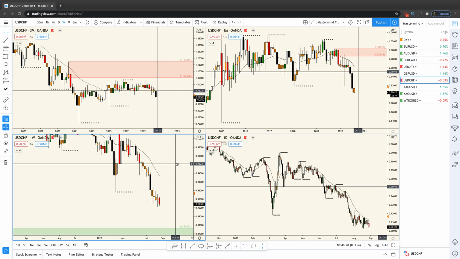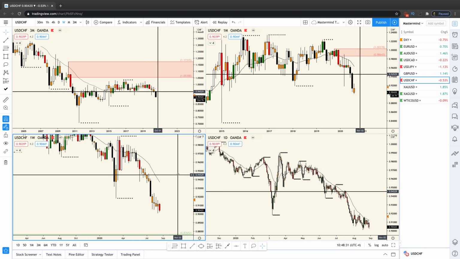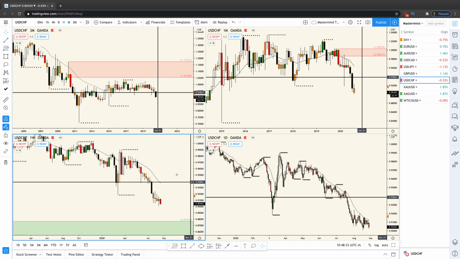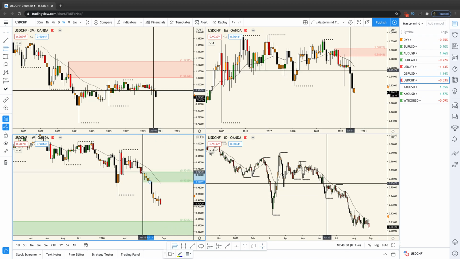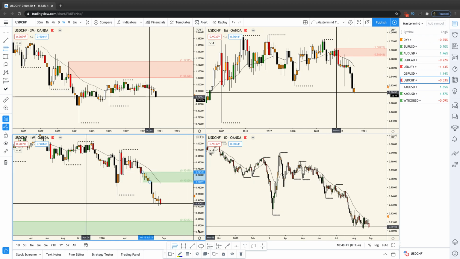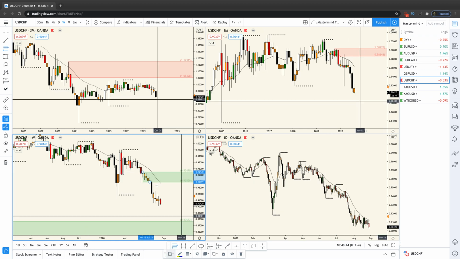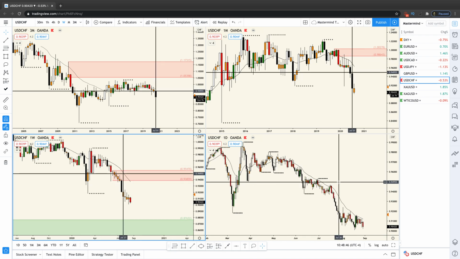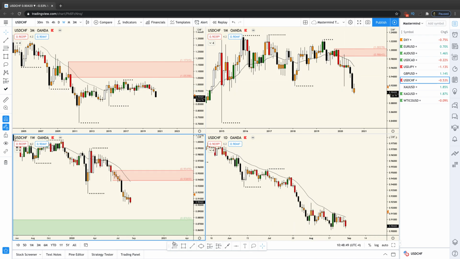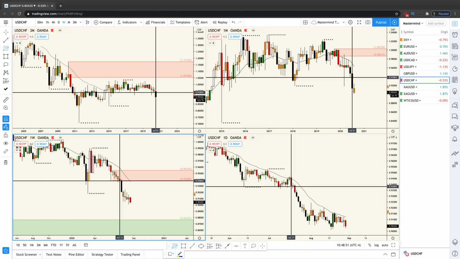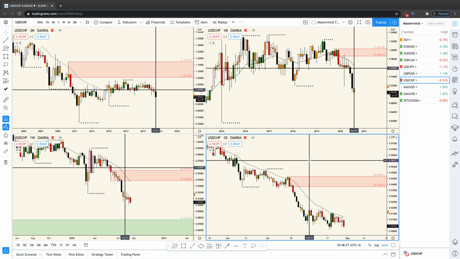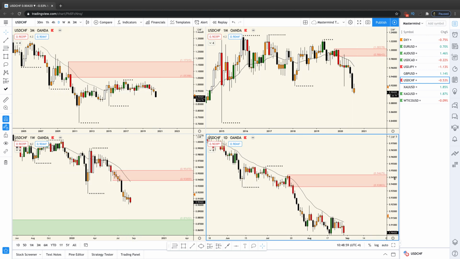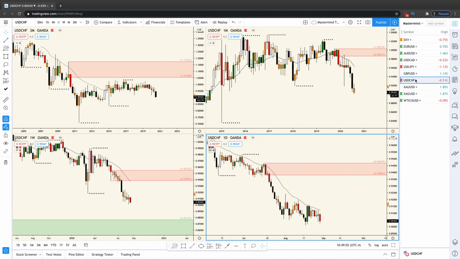Okay, so we're getting close to that little weekly area of demand. As far as supply goes here, I don't even like any of this. I'm probably just gonna draw this out like that for some selling, just so we know. And yeah, you even got a couple little areas here, right in here. Yeah, I'll keep that like that. Alright, so that's all the currency pairs.